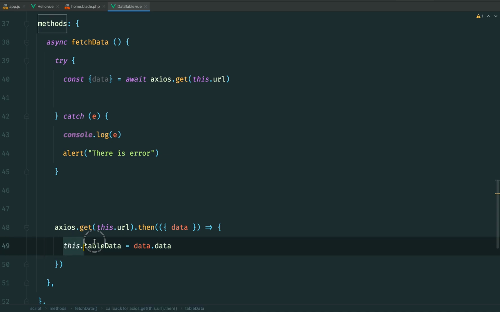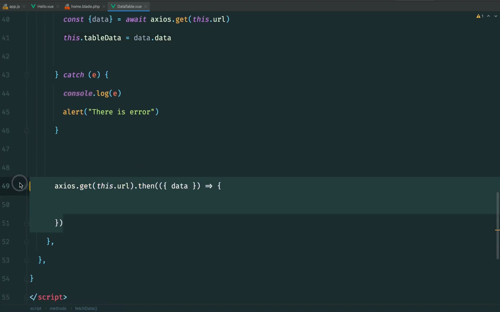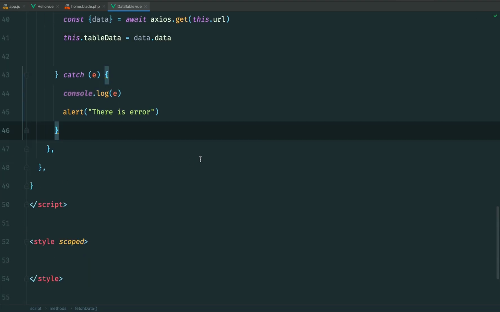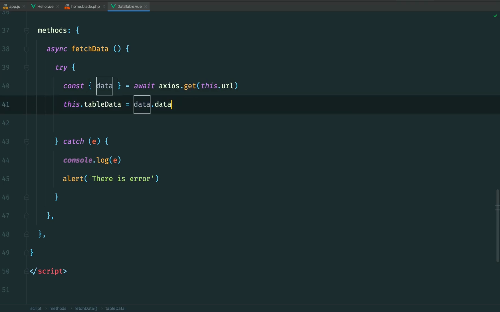Let's get rid of this old code, because we do not want it, as we are implementing the newer way of achieving things. What this basically does is call the same function, and when the data is returned, we assign the table data value to data.data. It's basically the same, but done differently.